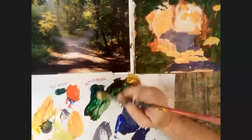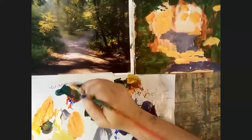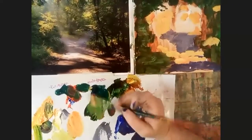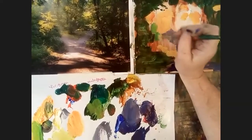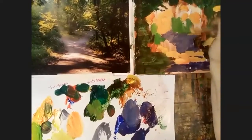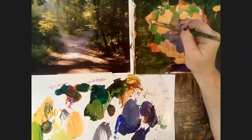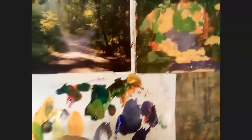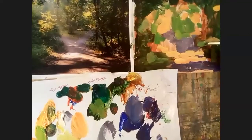And then I guess I need a little bit of viridian green, red, and yellow. Kind of create a beautiful light green that's in the background here. So I guess what I'd love you to see, if this is helpful to either of you, is how much I'm not painting individual things. I'm definitely painting in a group.